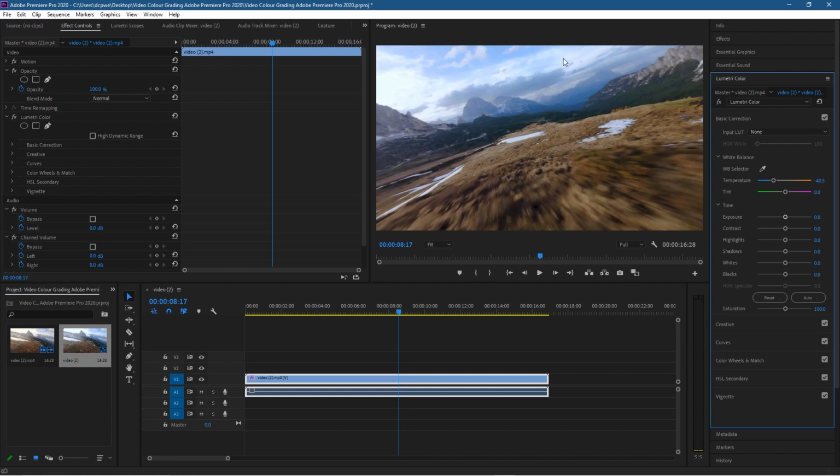An easy way to check how things are looking between the original clip and your color correction is just to turn this off and on. So you can turn it off and on, you can see the sky here, and when we turn the color correction back on, we can see it's got more vibrancy, more blue in there. The exposure is pretty good.